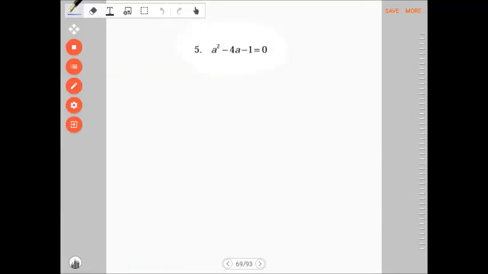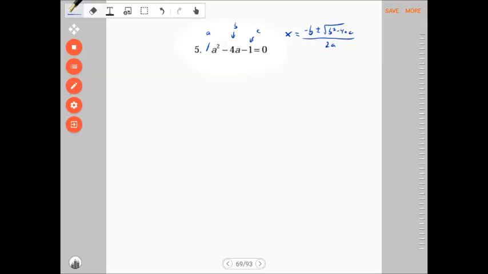And then last but not least, I did throw one of these on. If you have a quick look at this, there are no factors of 1 that subtract to 4. It's not going to work. Every now and then, if it's not factorable, you have to use the quadratic equation. Remember, that's this big thing here, x equals negative b plus or minus the square root of b squared minus 4ac, all divided by 2a. Remember that the a is the coefficient here, that guy there is b, and the constant term is c.